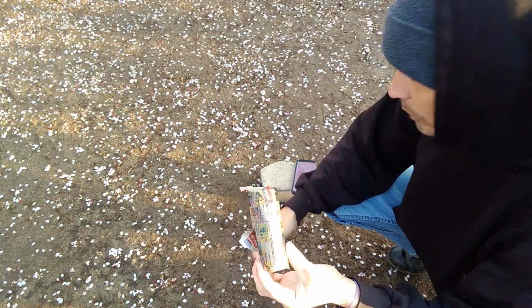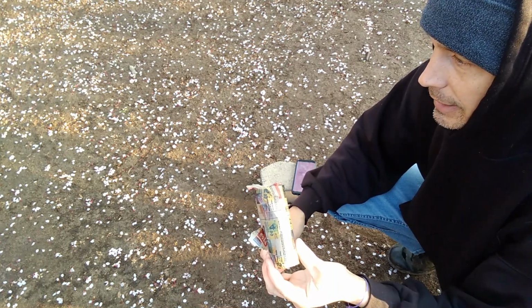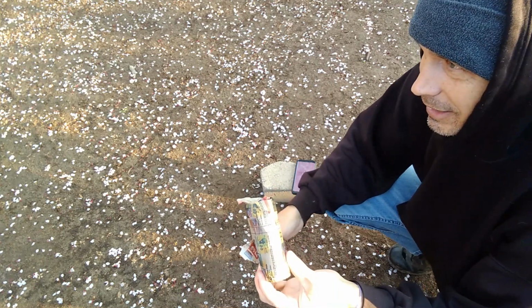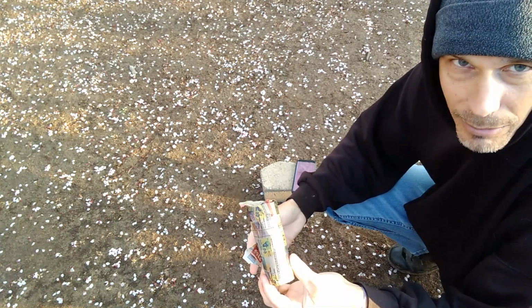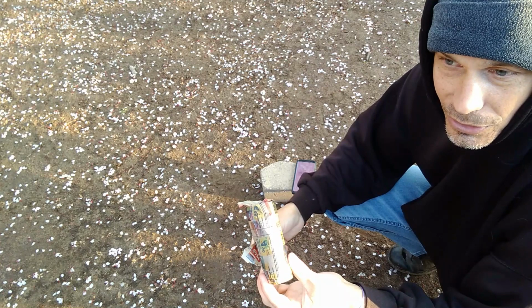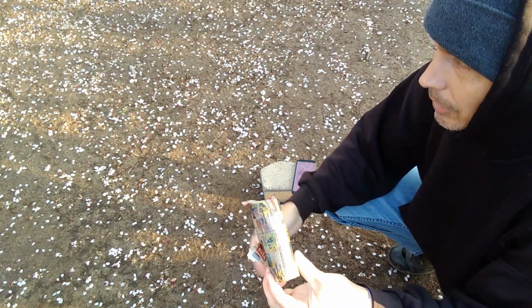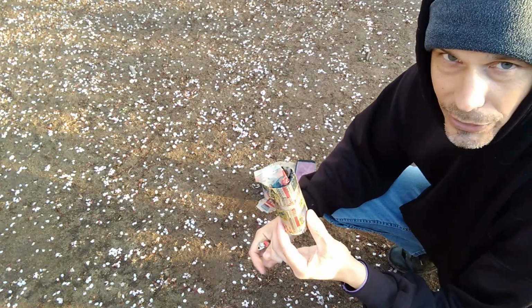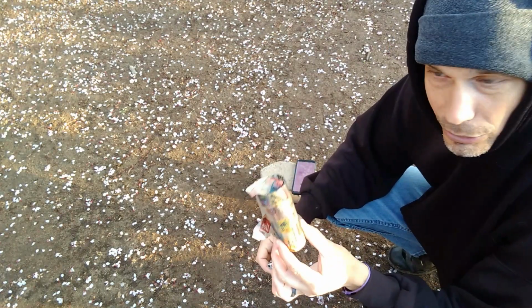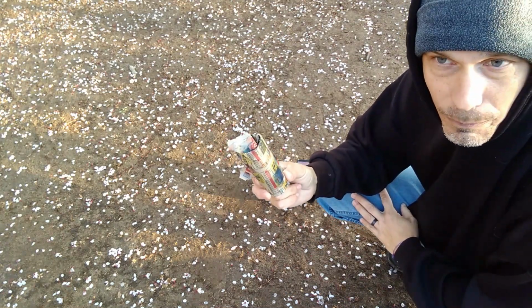The ground is wet. It's been raining recently for the last couple days. It's about 40 degrees out right now, so not optimal conditions to start a fire. Obviously not the worst, but all those things combined should speak volumes for how well this works. I'm expecting this to burn for about 20 minutes.